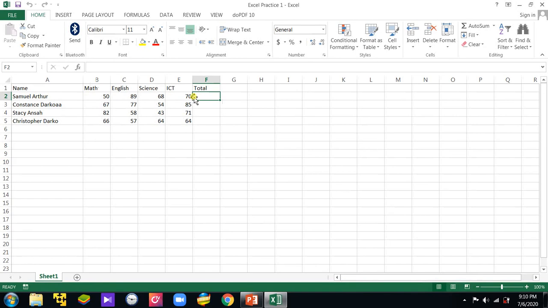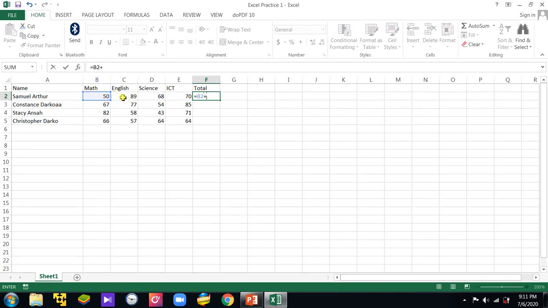The first thing we will do is type the equal sign, then we type the first cell reference, which is B2. Once you type B2, you notice that the B2 cell is selected. And then once you are adding, the addition sign will come. So you type the addition sign.